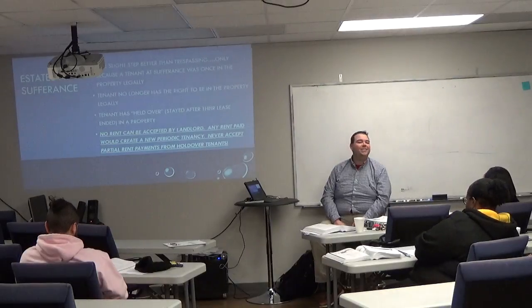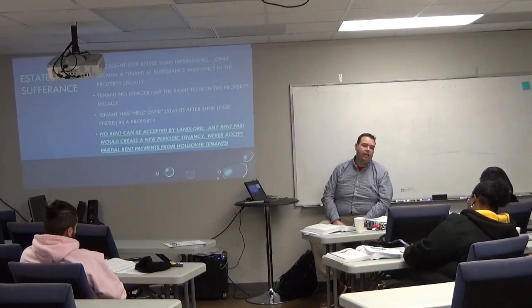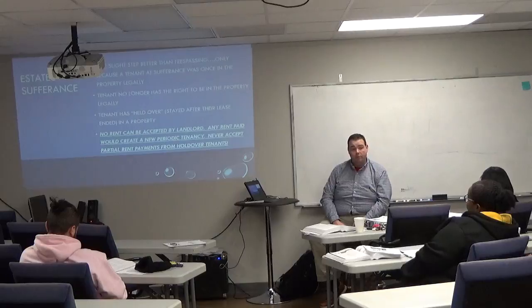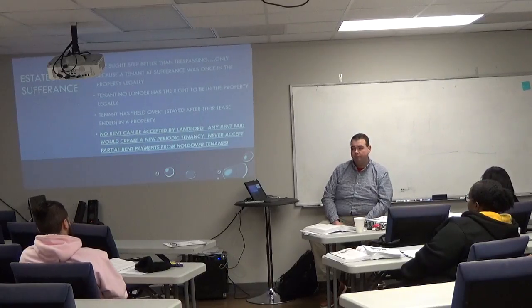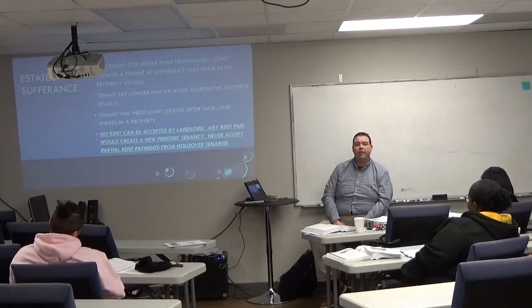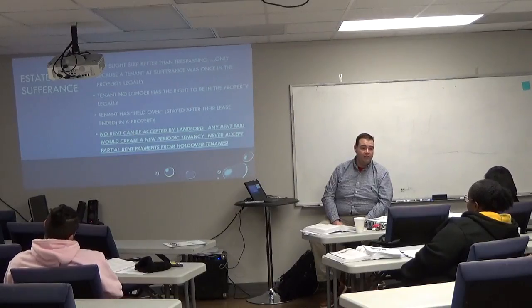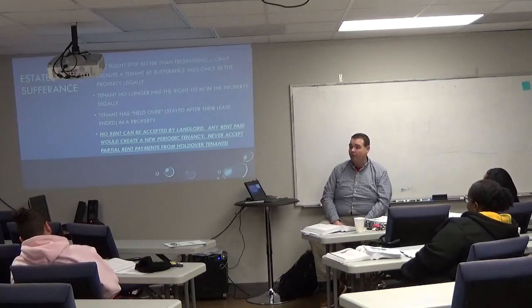And then the last one, the estate at sufferance. This is basically trespassing. This is a tenant who has overstayed their welcome. They had a lease at one point in time, but they are supposed to have already vacated the property. They haven't vacated the property, and so therefore they are illegally in the property now. We sometimes call them a holdover tenant. So this would be a tenant that maybe you'd already given notice, you told them you didn't intend to renew their lease, you show up and they're still there. That's a holdover tenant. But remember, a holdover tenant can easily become a month-to-month tenant if you do what? If you accept rent from them. So you've got to always be careful about that acceptance of rent.